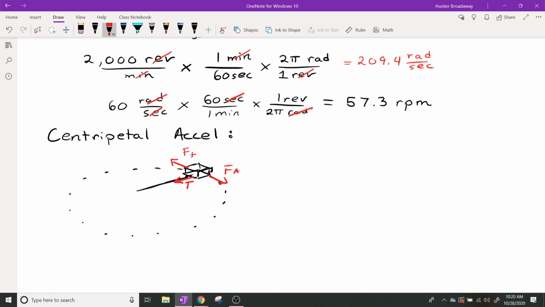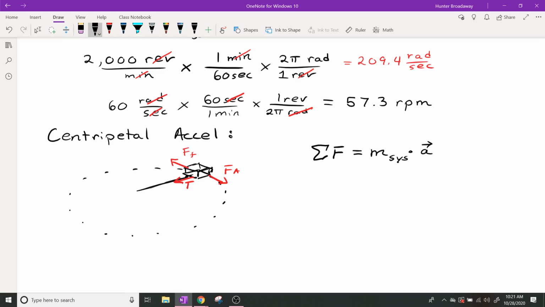I know that right here, the sum of the forces in this case, is it moving? Okay, so it is moving. So the sum of the forces is going to have to be equal to the mass of the system times the acceleration. Is it accelerating? Correct. Since it is constantly changing direction, the answer is yes, it is accelerating.